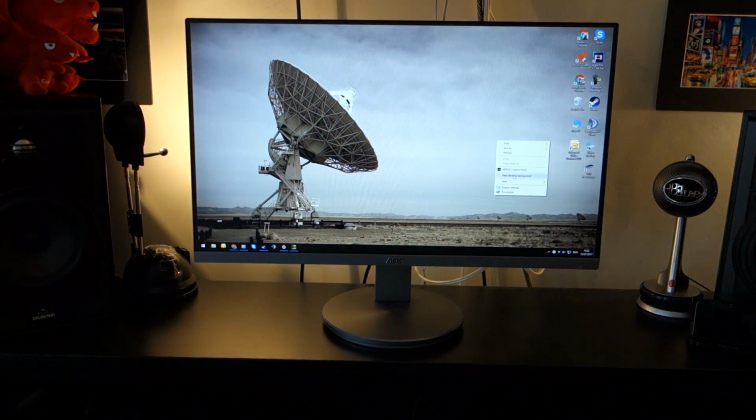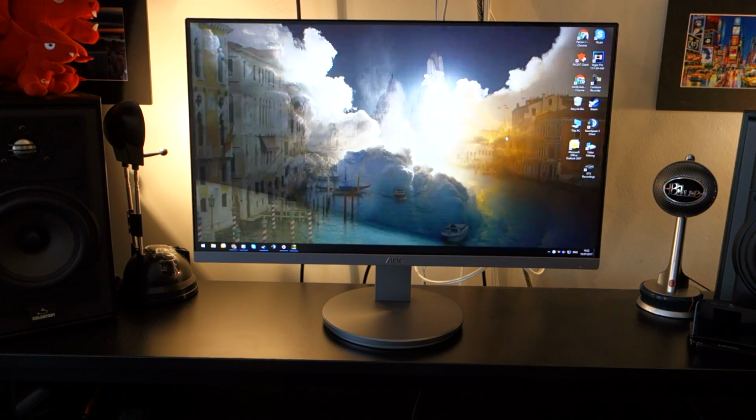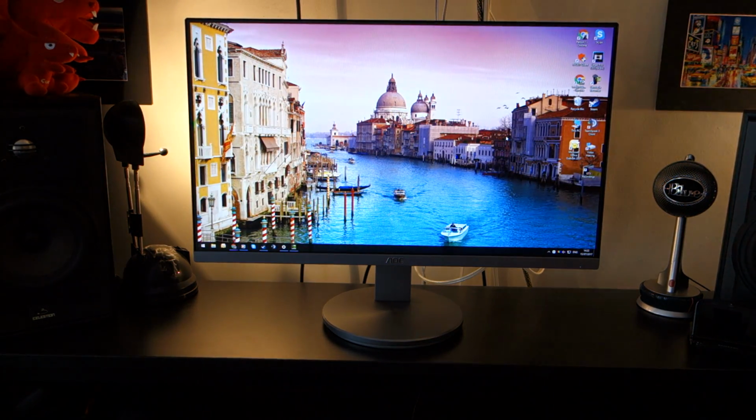However, comparing it to other IPS panels, and when I say other IPS panels, I mean more expensive IPS and PLS panels, I felt that this monitor was slightly, a little bit off in terms of its color reproduction. It felt that something was just not quite right.